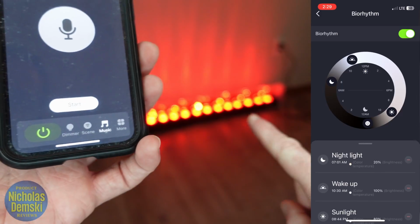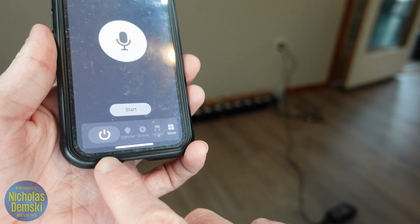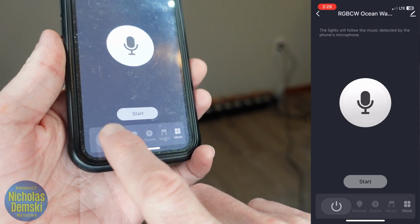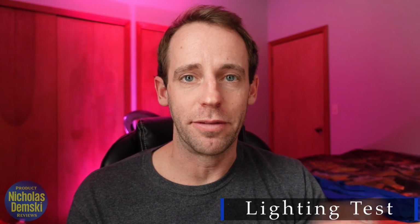And if I ever want to turn off that light back there, all I have to do is just hit this button right here. That'll turn it off. You can see it goes white. And if I want to turn it back on, I'll press it again and it turns green and the light turns on. So now we're going to test the light out in a few different rooms.